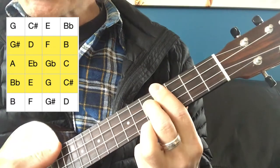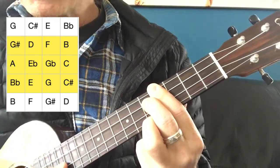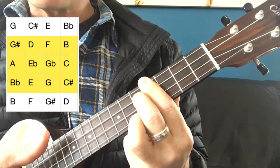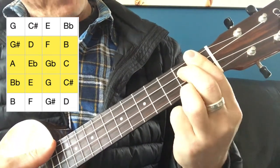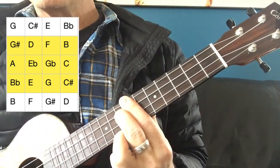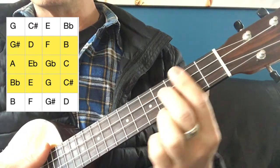on the 4th fret, that's a B note, an F note, a G sharp, and a D. And that's exactly the same notes, just in a different combination to what it was down here. So every 3 frets, we've got exactly the same chord. So you don't have to go too high up the neck, you've already just covered them.